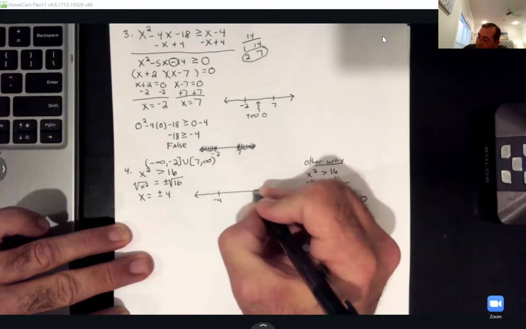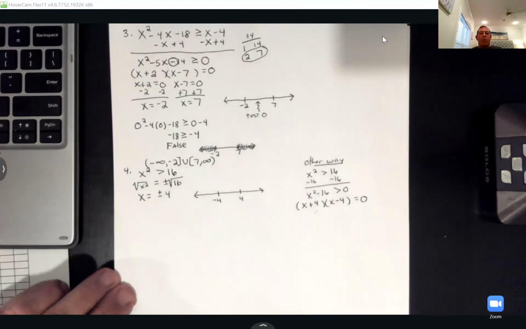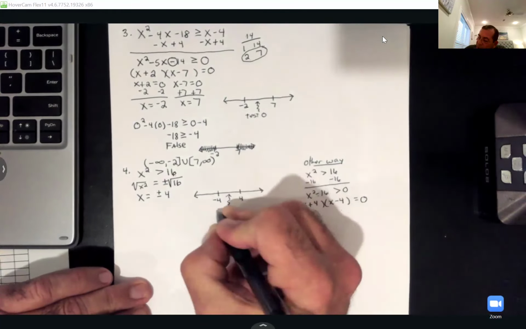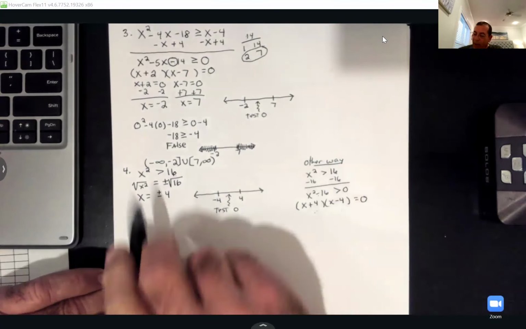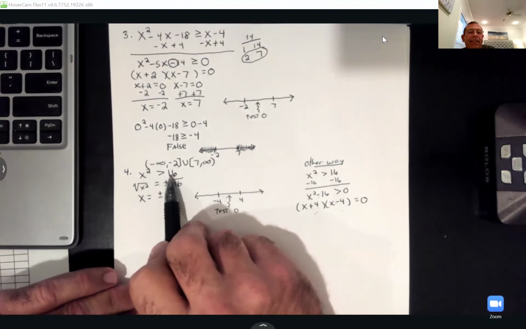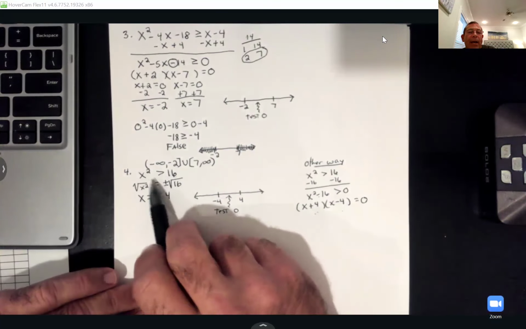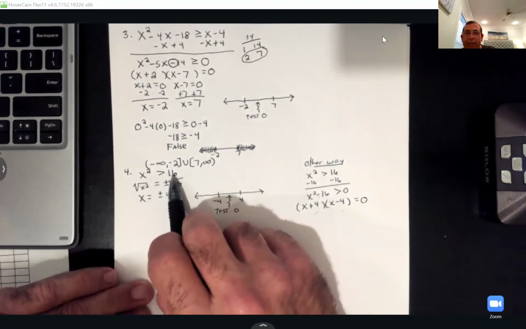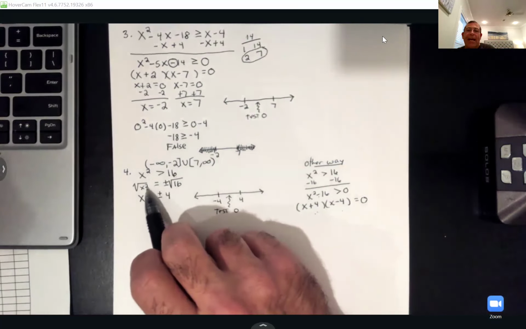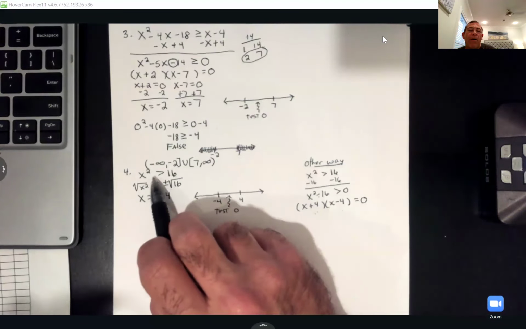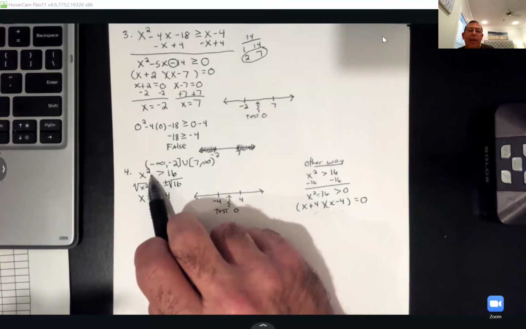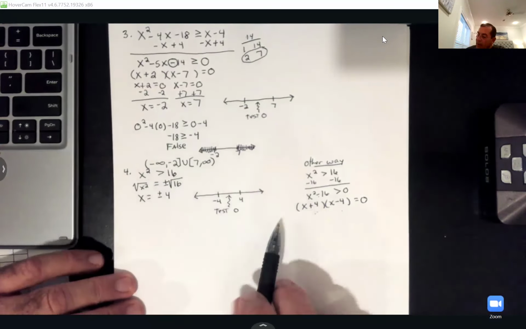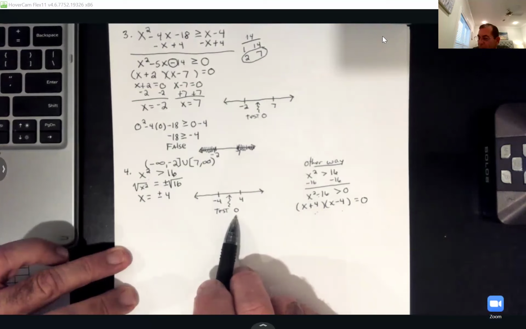Now, you also had a negative 4 and a positive 4. So that means my 0 is in between those two numbers. But y'all think about this. That's a 16. So these answers we got, 4 squared is 16. Anything less than 4 ain't going to be greater than 16. Like 3 squared is 9, 2 squared is 4. So those are all false. But when we start looking at numbers bigger than 4, like 5 squared is 25, which is greater than 16. So I'm expecting this 0 to be false in the middle, okay?